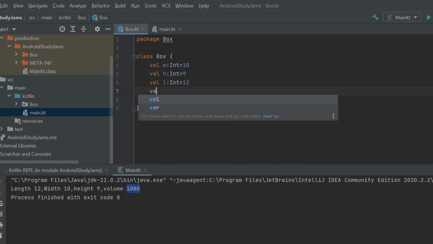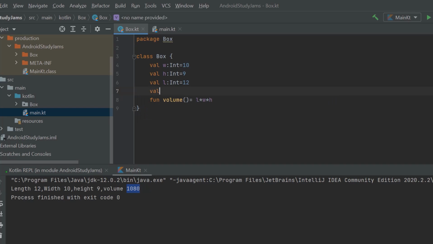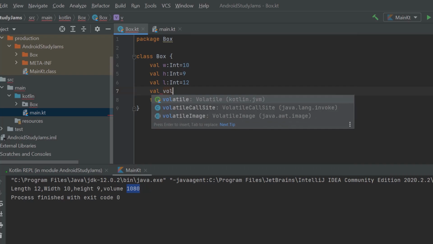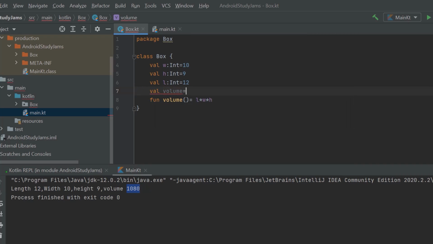You can just make a val. Let's make it a val called volume, of integer type.